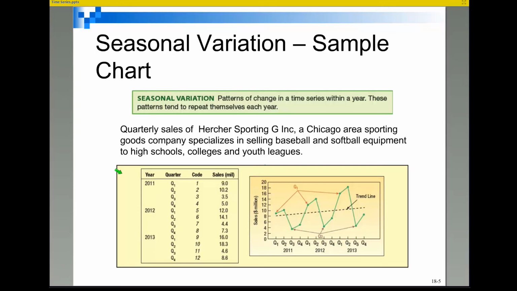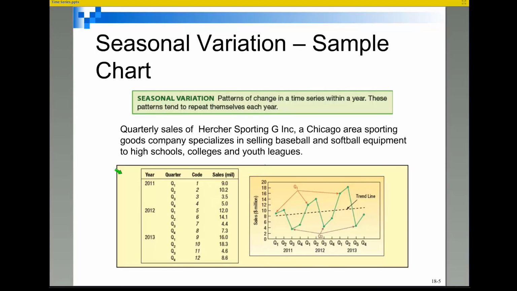I'm almost sure that this data is made up by the authors too. It could be true. The reason is the author is trying to show us the seasonal variation, and the pattern is very neat. And again, usually we may not be able to observe such a neat pattern. Nevertheless, it's enough for us to discuss what's going on.